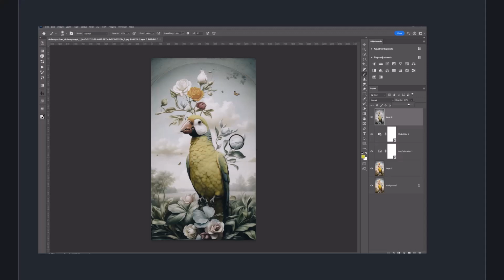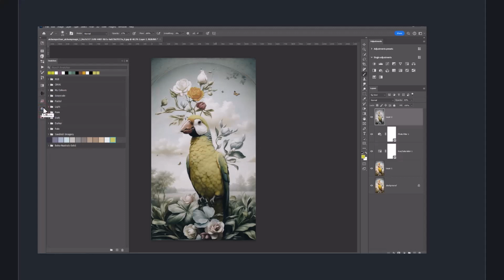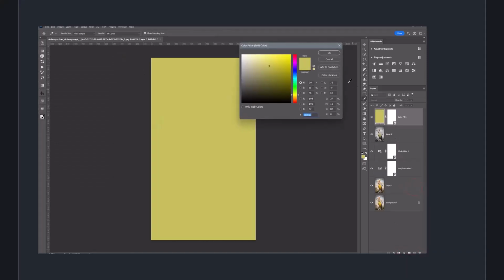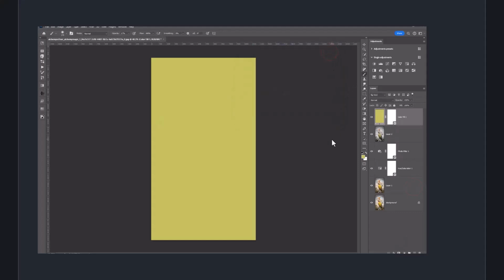How do you do that? So firstly, I'm going to come over to my swatches where I've got my favourite colours, and there's one that I've got in there, and this is a forest yellow. I got that from Adobe Colour, and I put that into my swatches. Now I've clicked on that. I've actually made sure that the foreground is in that colour. So what I'm going to do is come down to the bottom here and get my solid colour, and you'll see that it's put that colour in that I've chosen.